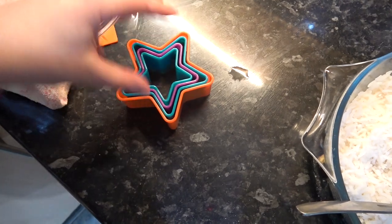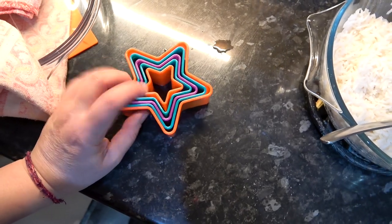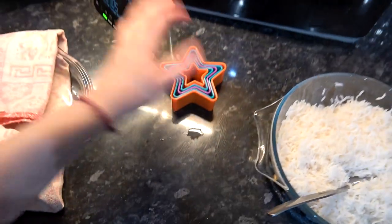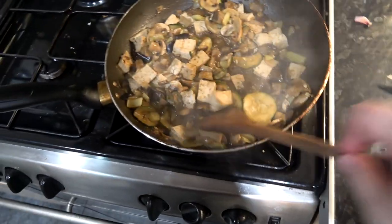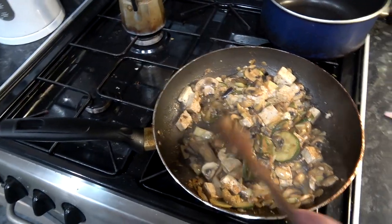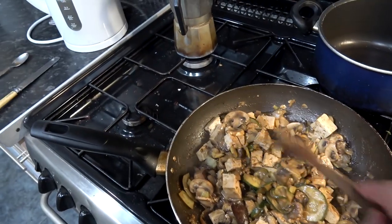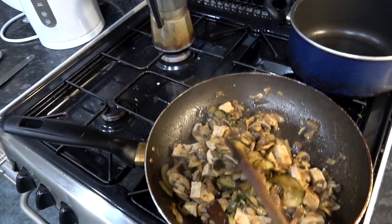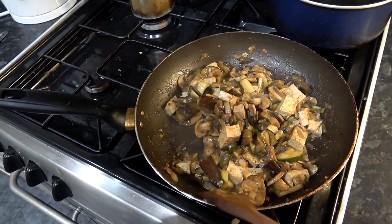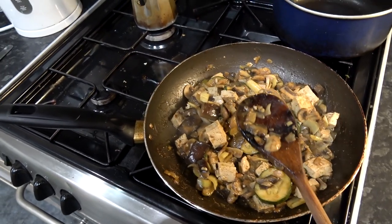These dishes — I found out the price — were about £1.84, George Home cookware. There was another one washed up because Izzy has been making biscuits today, and she was pretty pleased with those cookie cutters. There's our jollop for this evening's dinner to have with the rice — it's completely vegan actually, just not by design; it just doesn't happen to have any animal products in it. It's smelling rather nice. It's got some of that frozen ginger I bought from Iceland — I really like it, I'm a convert. I might try the frozen garlic too. The only thing I don't like is that it comes in plastic packaging, but when I buy fresh ginger or garlic half the time it comes in plastic anyway.